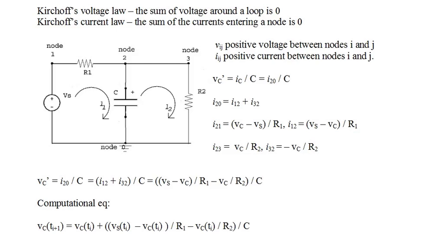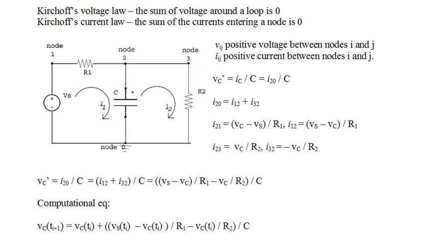The current into node 2 is denoted by I12 plus I02 plus I32, and it all sums to 0 by Kirchhoff's current law. Also, the current out is I21 plus I20 plus I23, and that also equals 0 by Kirchhoff's current law. Or we can say that the current in through I12 and I32 equals the current out through I20, and that's what we'll do. That's our second equation.